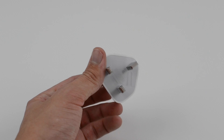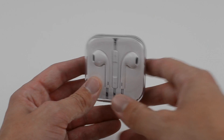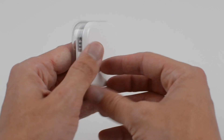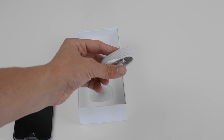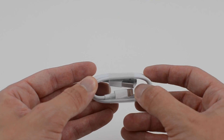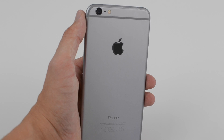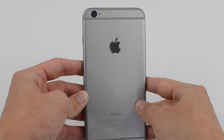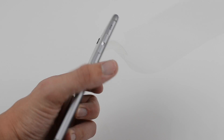Having a look over a few specs of the handset, the 6 Plus has got a 5.5 inch Full HD 1080p screen, coming in at 401 pixels per inch. It also weighs 172 grams and has the brand new A8 chip from Apple. It also has an 8 megapixel rear-facing camera with optical image stabilisation — one feature you get on the 6 Plus compared to the iPhone 6. It also carries over Touch ID, which we also saw on the iPhone 5S.